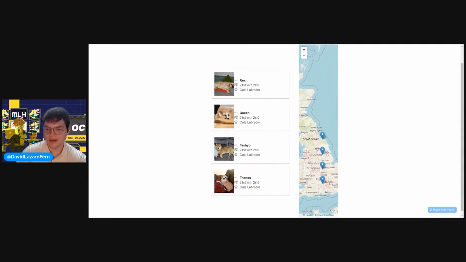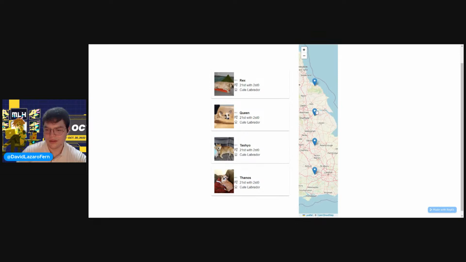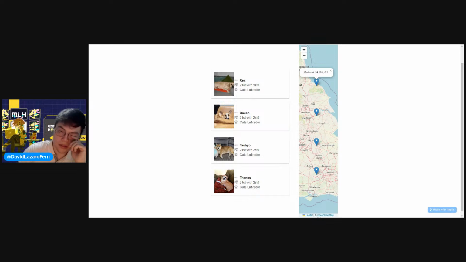So now we can see some markers here. Now let me just try, what if each marker has a photo of a duck and some information? I think we can just put some basic information in our marker, but I don't know if we can use images in them.